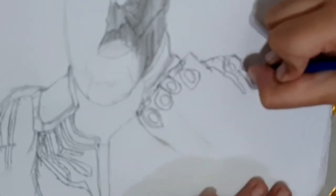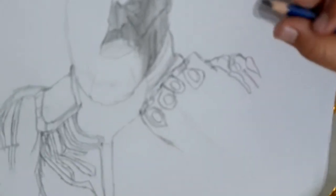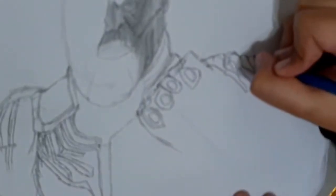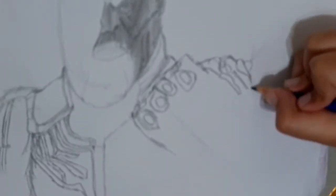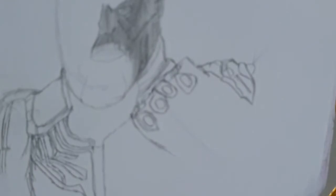Now I'm gonna make the Infinity Gauntlet, the stone, the time stone. So that's the time stone. Let's just make it look like it's glowing. He's like using the time stone. Now let's just make everything.